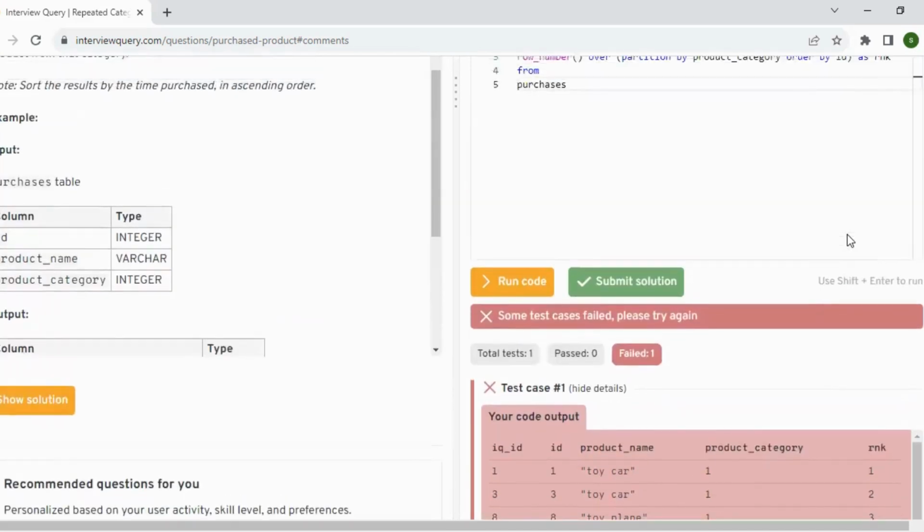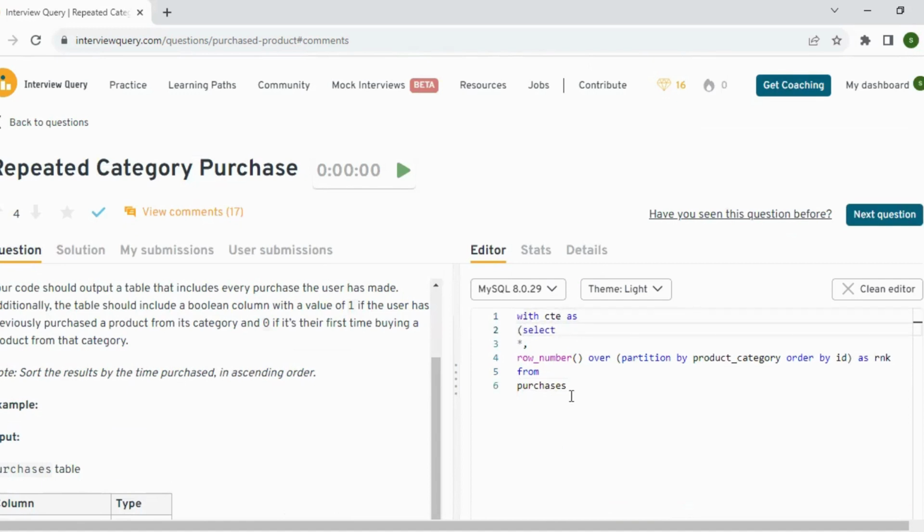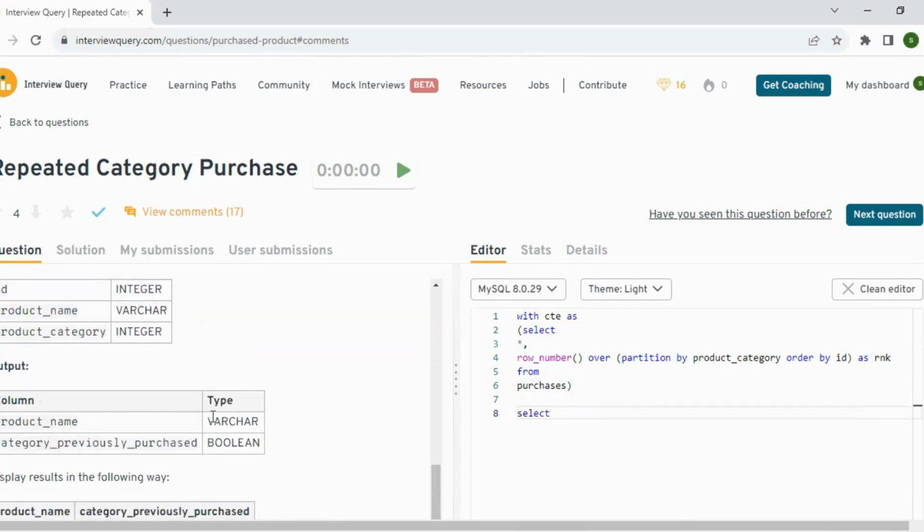So now what we can do is we can create it as a temporary table using a WITH clause, and select product name. And the second column is a Boolean flag.